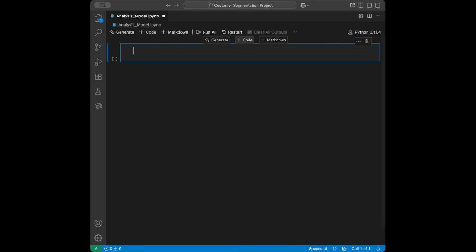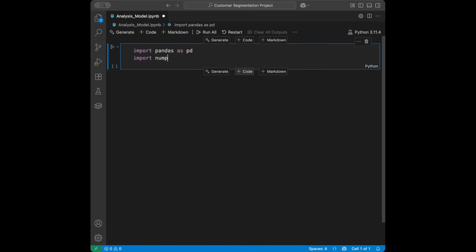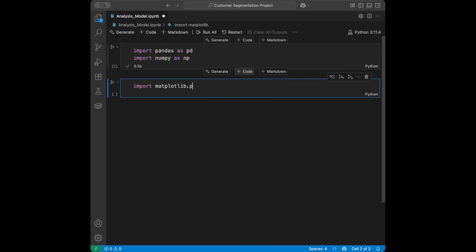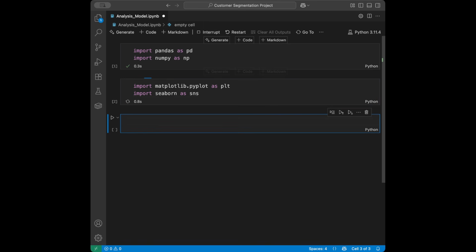Then I'm going to create a code cell for the start. Firstly, let's do our imports. I want to start by importing pandas and NumPy. Then I want to import the visualization libraries, like import matplotlib.pyplot as plt, and also import seaborn as sns, like this.